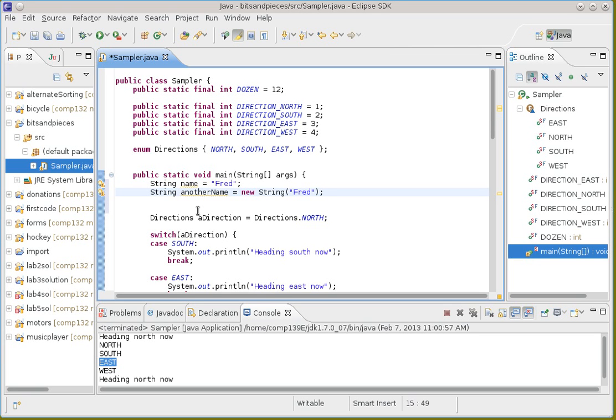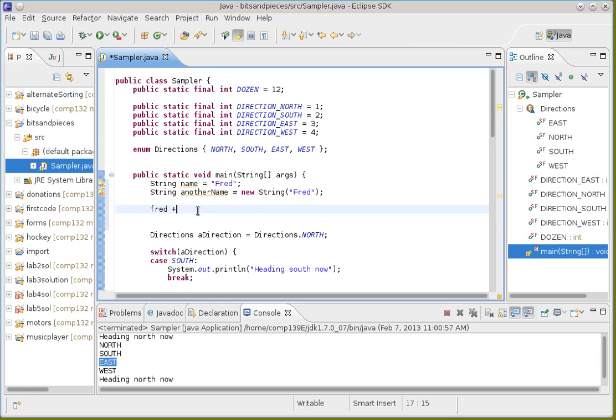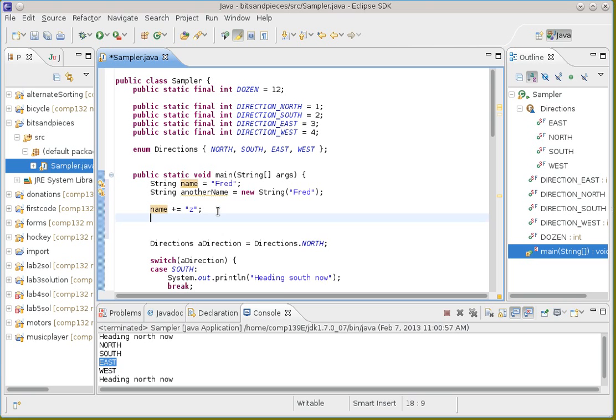The other rule about strings in Java, which is slightly strange, is that strings are officially immutable, and immutable just means that once you make them, they can't be changed. So the interesting thing is that when you do Fred plus equals some other character to get Freds, oh sorry, name. So we'll just use that.